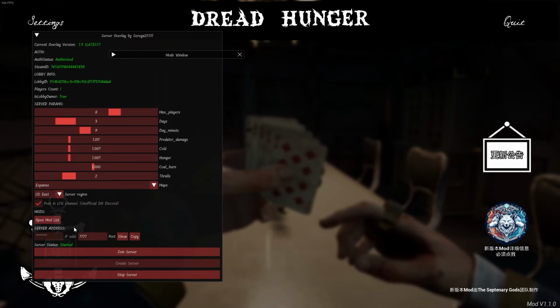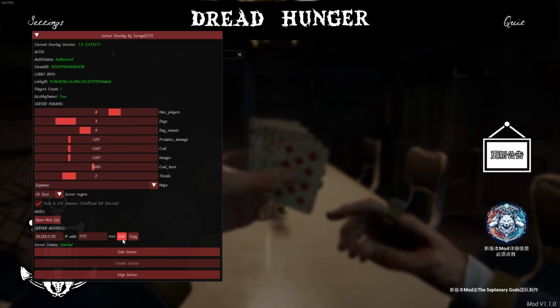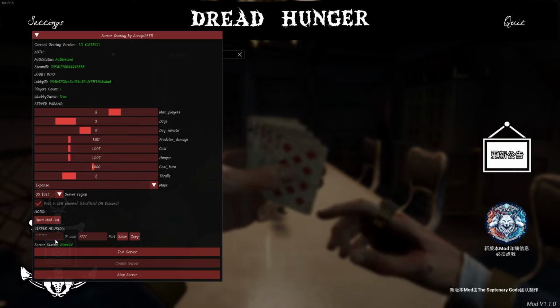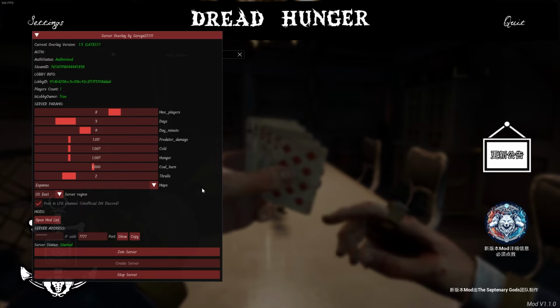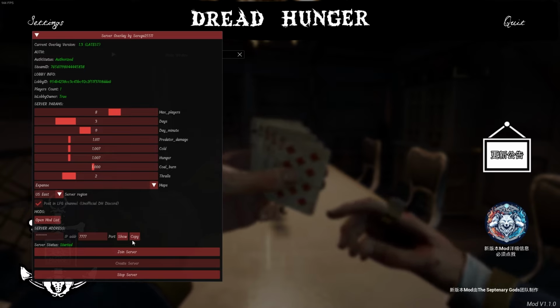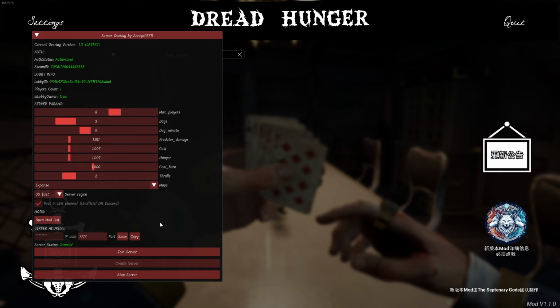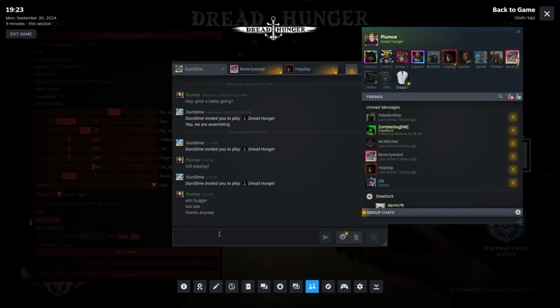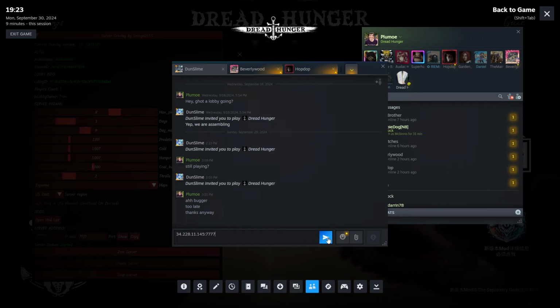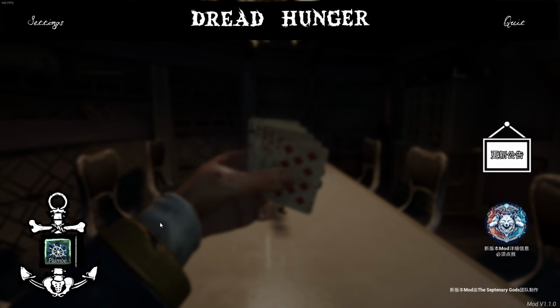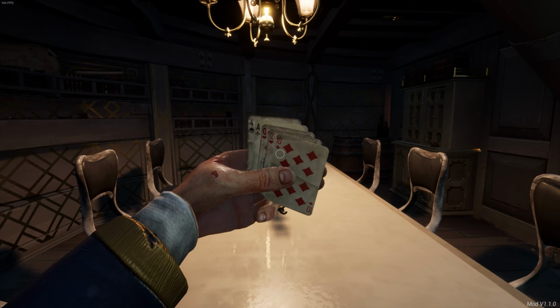Should a member of your game disconnect at any point via a fatal error or whatever other reasons that cause Dreadhunger to crash, DM them the IP address for your server that's located here, and they can reconnect by starting up the boiler on their own ship, driving the ship forward and inputting the IP address to reconnect. However, upon rejoining, they will very likely be unable to speak through in-game chat, which is a known bug at this time. Similarly, anyone hosting a game using this overlay, using a less than legitimate version of Dreadhunger, can do so following the steps found at dreadhunger.org.